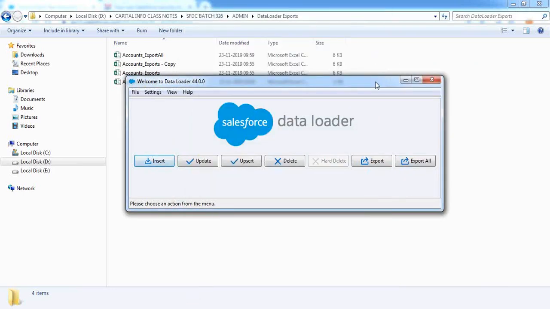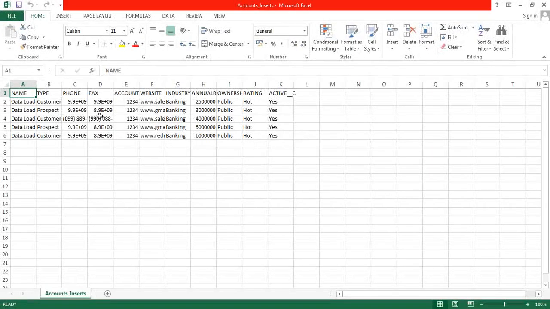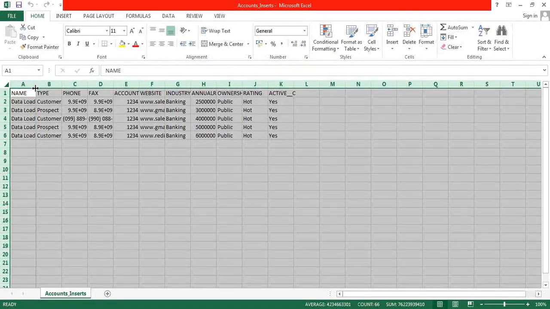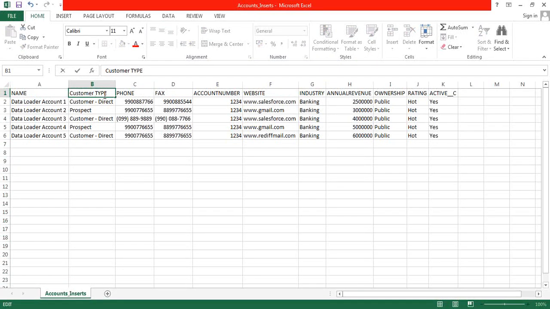Now, in my Excel sheet, the column names are different. Instead of type, I am indicating customer type. The phone I am indicating as contact number. I am indicating customer fax, and then website, industry, and I am indicating revenue.